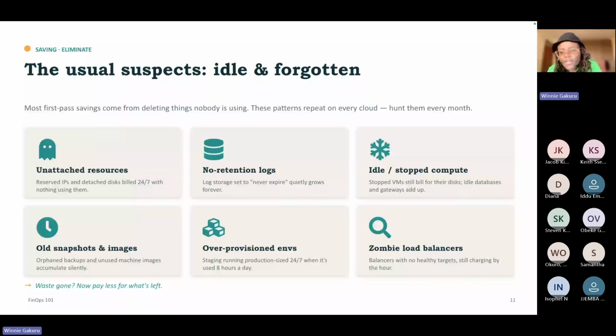There's the old snapshots and images. In the case of images, you can set a policy, and AWS does support these things. You just enable them and set them. You can set a policy like, for prod, at least maintain maybe 5 images, just in case you need to roll back.